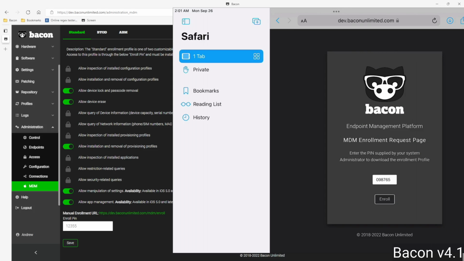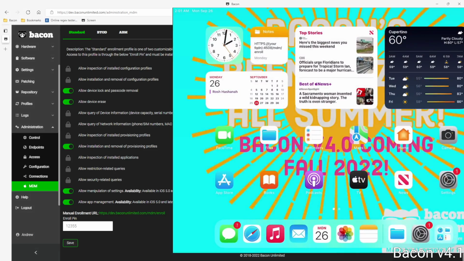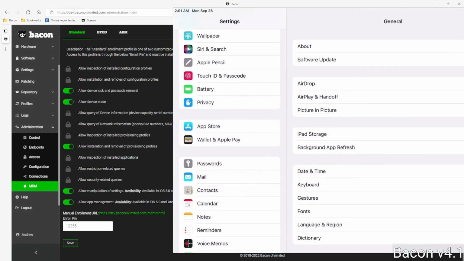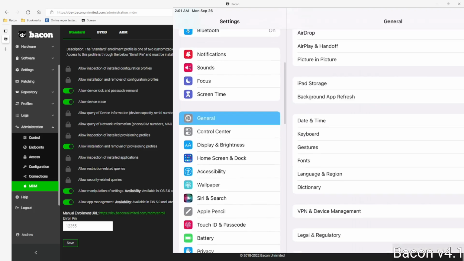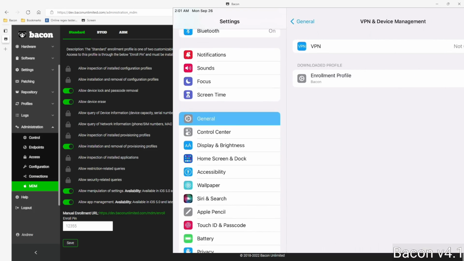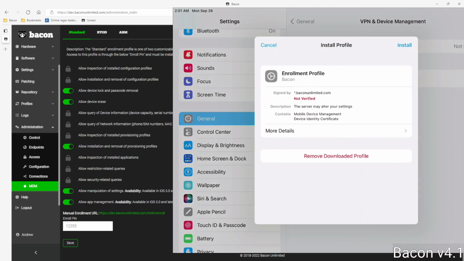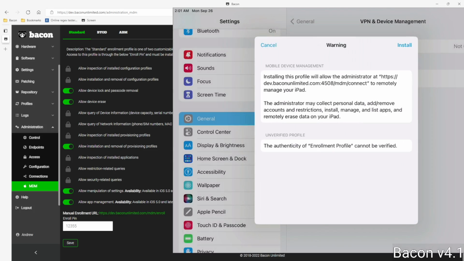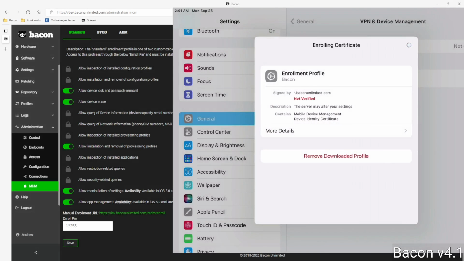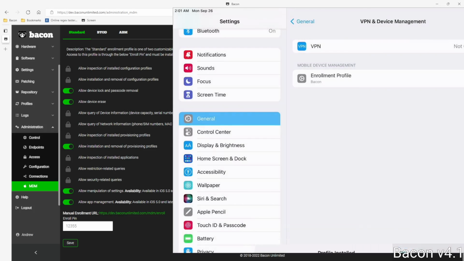Close and general. VPN and device management, enrollment profile, install profile, install, trust. Okay, profile is now installed.